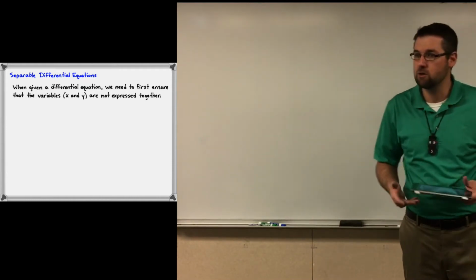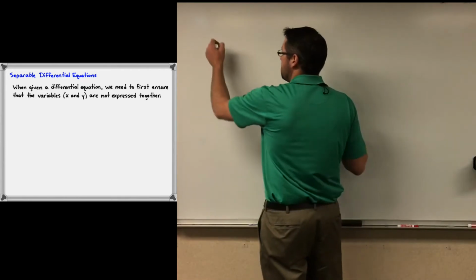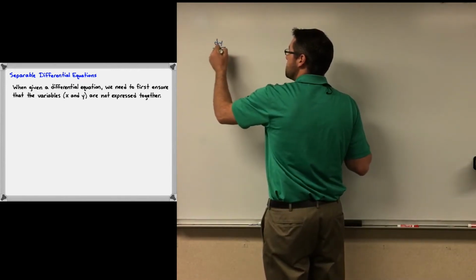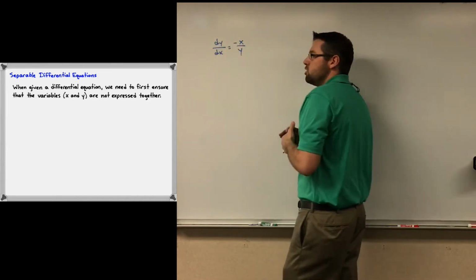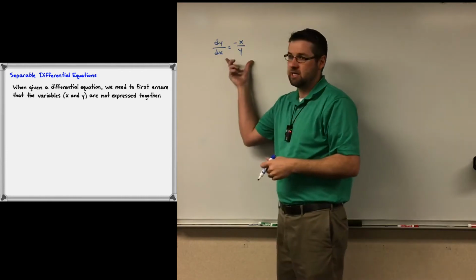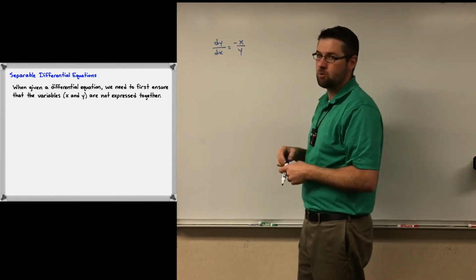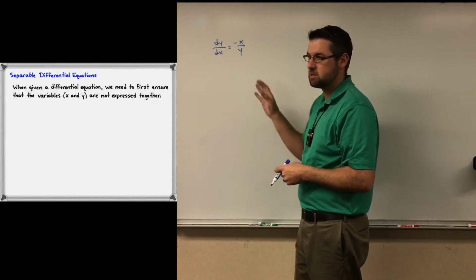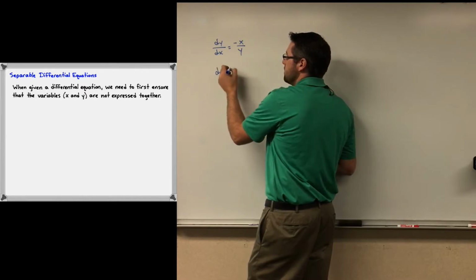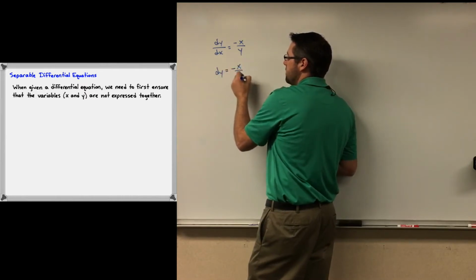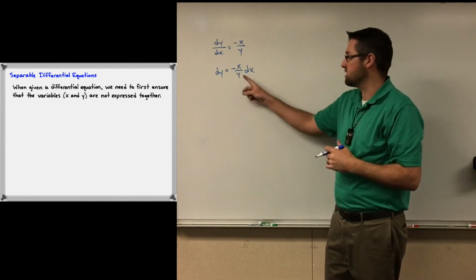So you've seen a slope field. Give me an equation that you saw for a slope field maybe. dy dx was negative x over y, sure, that's a good one. So we cannot just integrate both sides because we have an x and y over here. What would the first step be that I told you to work with last time on this? You got to multiply by dx, so you end up with dy equals negative x over y dx, right? But I still can't do it because I've got the y over here.